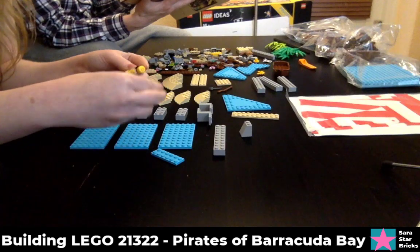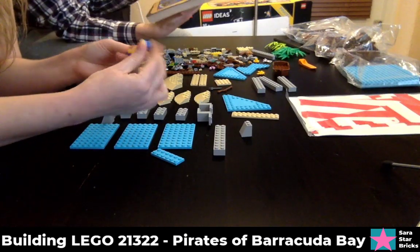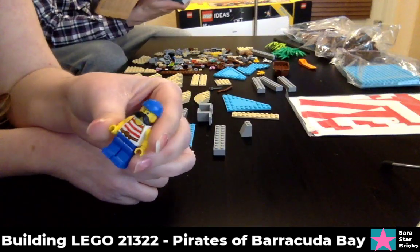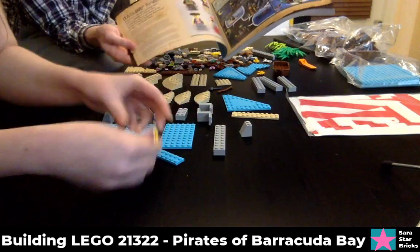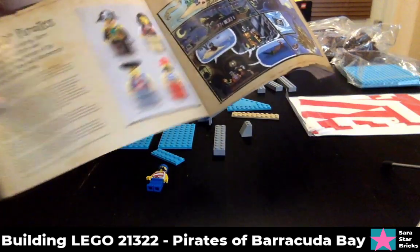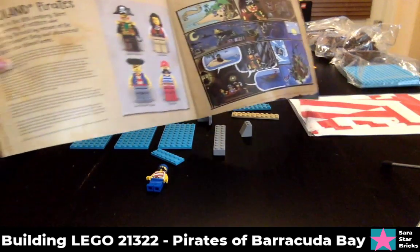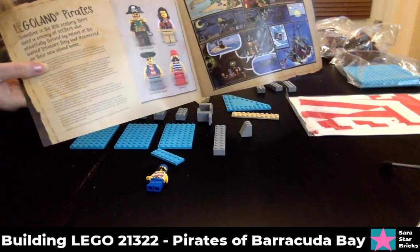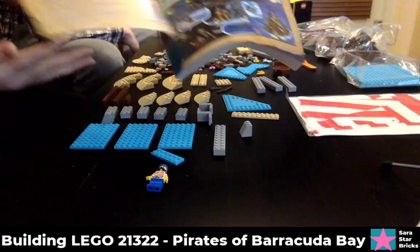So I like this about these Ideas sets. It'll be hard to show, but that's okay. You mean the manual, right? Yeah, the beginning. It's like here, the introduction. I always like this too. It's a pretty cool, hefty manual. They have all the bio information, and I really like these. They usually show interviews with the designers, and that's really cool as well.